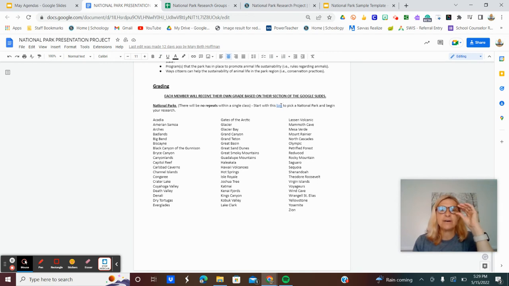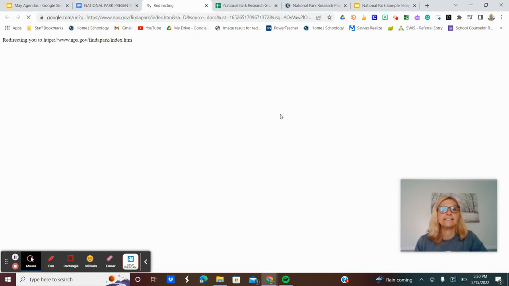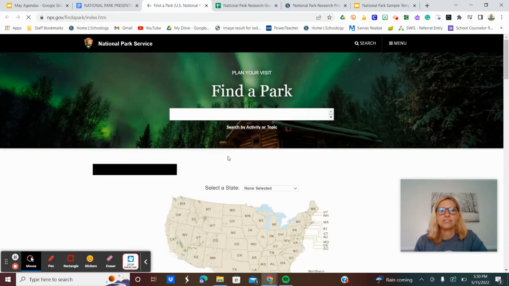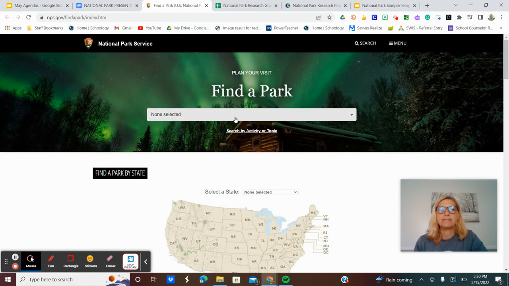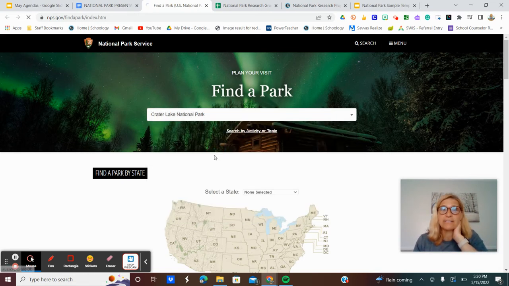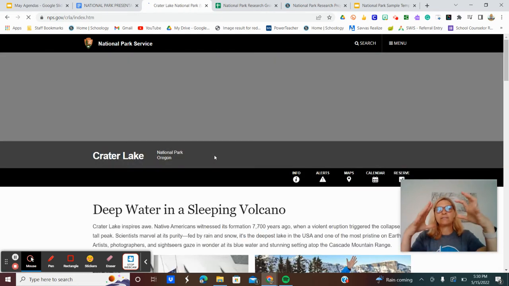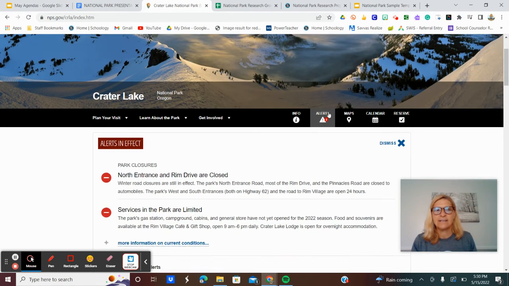So to find one that you like, you get in your group and then you go, hey, let's check out Crater Lake. So you go to this link right here and it says find a national park. We can click on a specific state, but I want to find out about Crater Lake, so I'm going to type that in here. It actually is a really cool park. It's a volcano that erupted and then water filled in the cavity. You can see it here. There's the little dome inside, and the lake is around that inside the volcano.